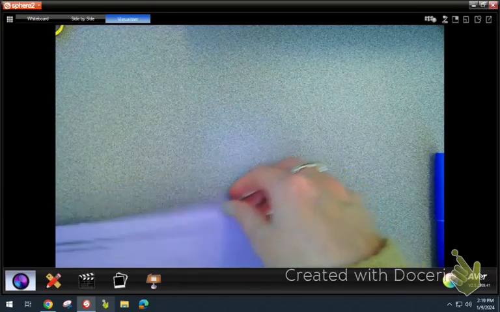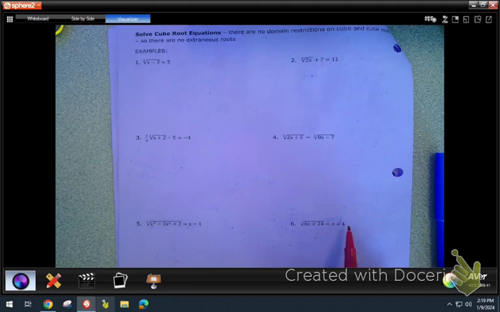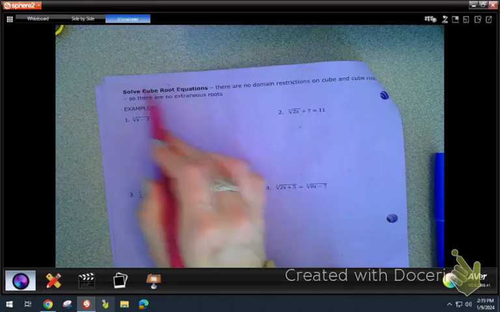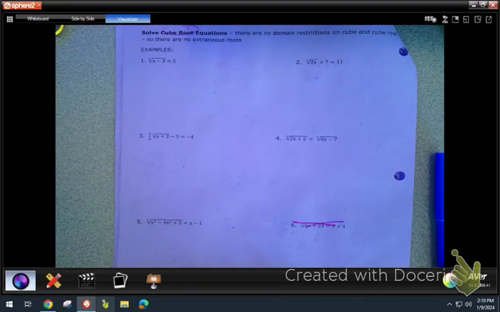I'm not going to do all these problems with you. I just want to talk about a few of them here. First thing, number 6 was not supposed to be on that page because this is a square root, and this is supposed to be cube root equations, so you got enough practice on the homework for that, so we can ditch that. Also, I think we're going to need more room on number 5.